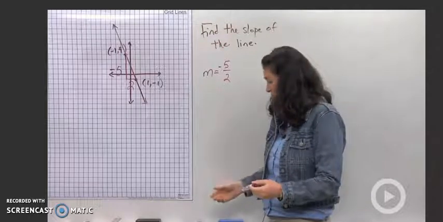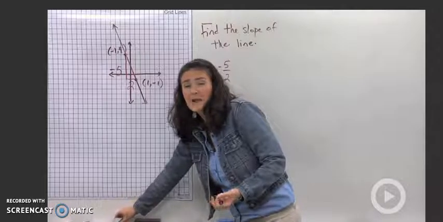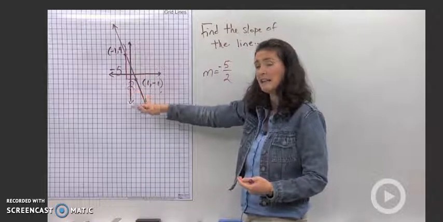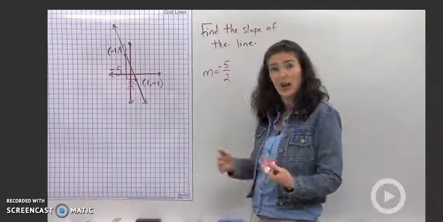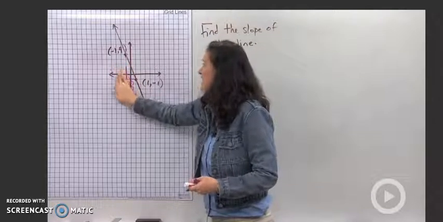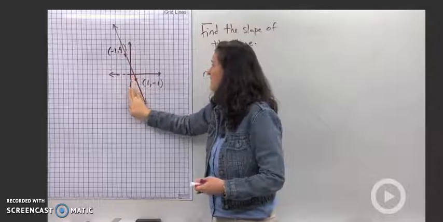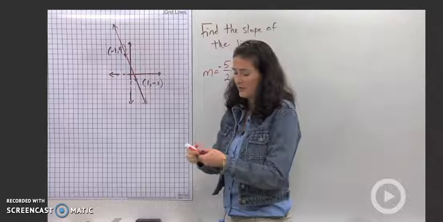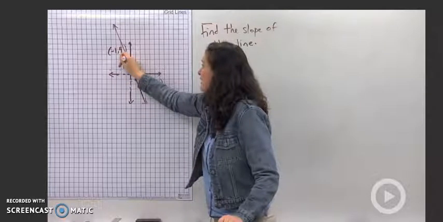One last way I could have drawn this triangle is I might have drawn it instead of below the line, I could have drawn the slope triangle above the line, and here's what that would look like. If I erase this, and instead of drawing it below the line, maybe I saw the triangle as being above the line like this.